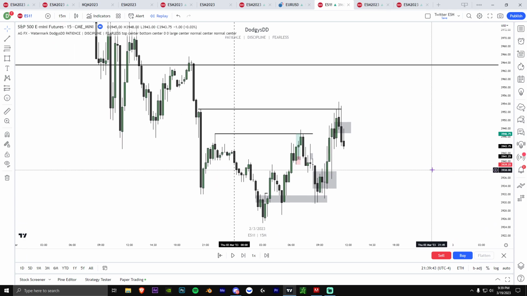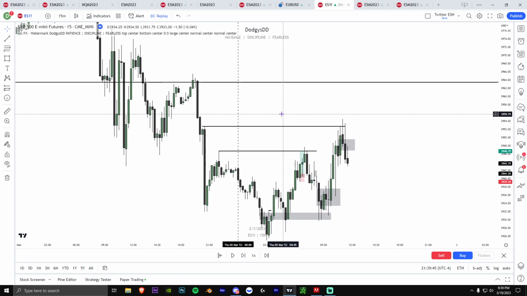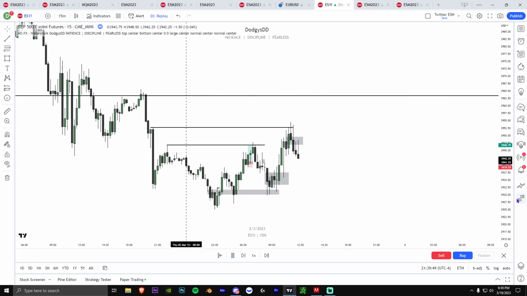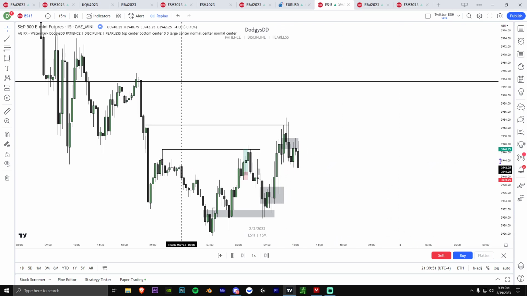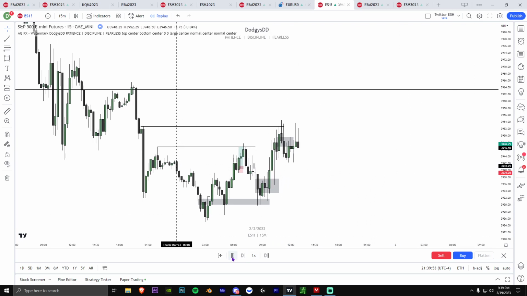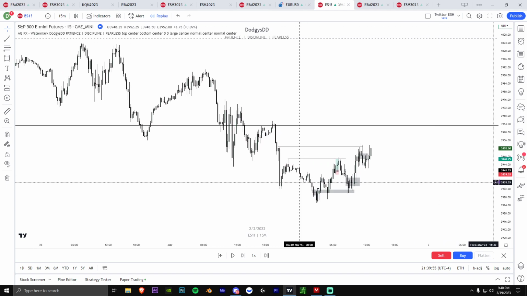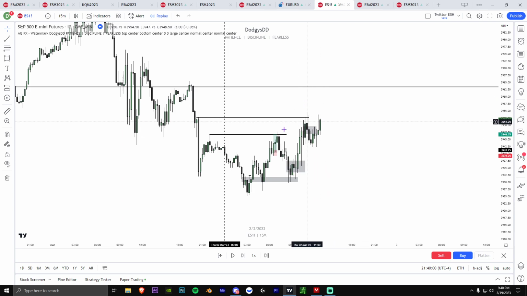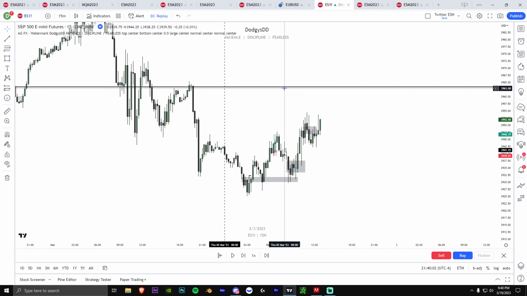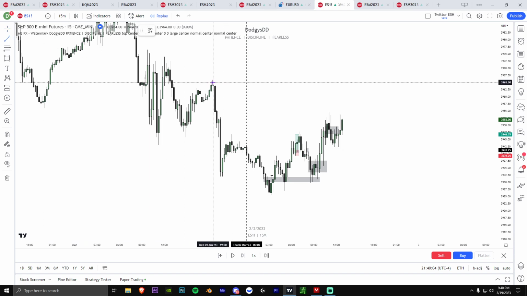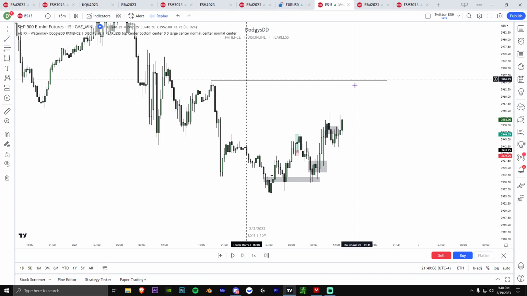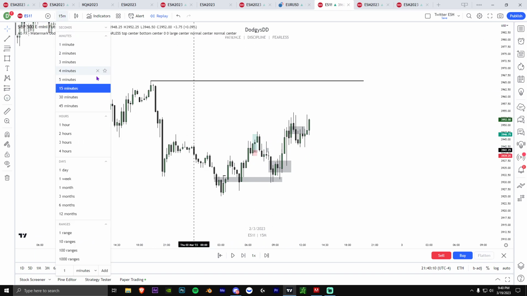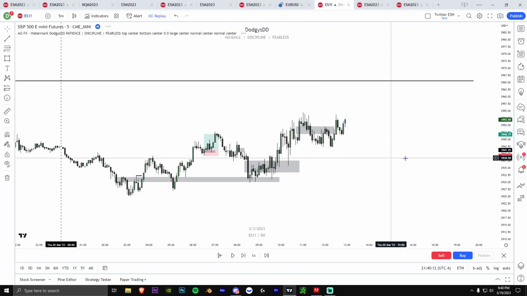So that's what I mean by the confirmation setup. Let me see if I can find one more real quick. I'm going to try to find this in live time to make this as real as possible, because I don't really know what happens here. On the lower time frame, right now, to me this kind of looks like a buy curve. And I like this high right here because it's obvious and you get in that curve. So ideally I would still be looking for another long setup here if I were trading this.